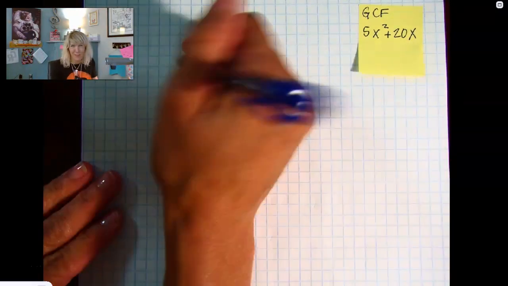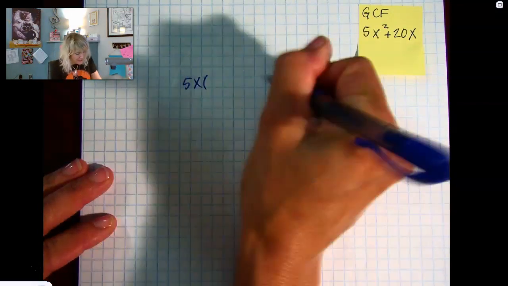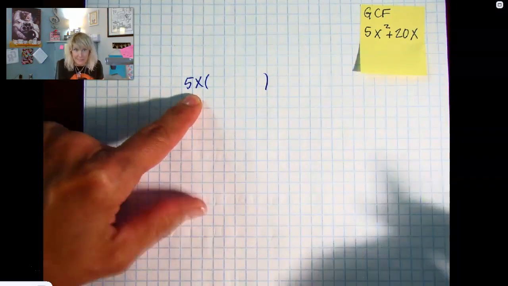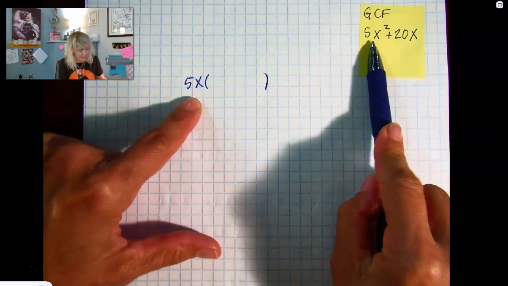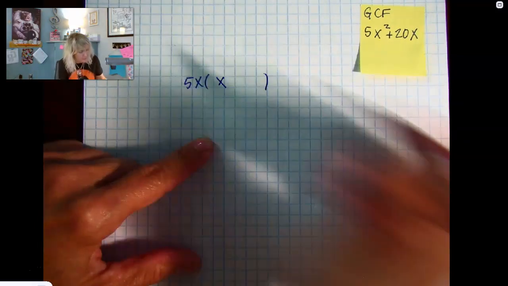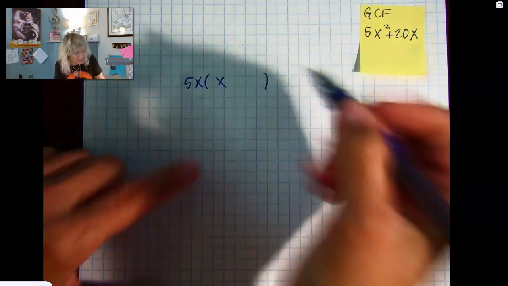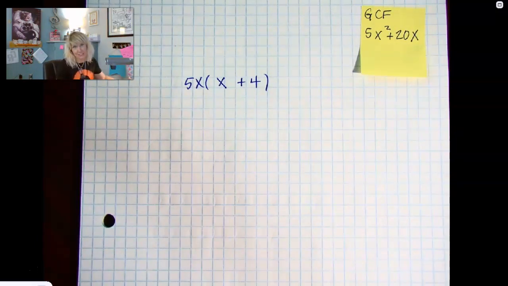So remember, when you factor stuff out, it's really like reversing the distributive property. So if they both have a 5x I can take out, I'm going to write that on the outside, and then I'm just going to do some basic division. What is 5x squared divided by 5x? That's just going to leave a single x. 20x divided by 5x, that's just a positive 4. So that is all I'm going to do to factor out that GCF, which just has two terms.